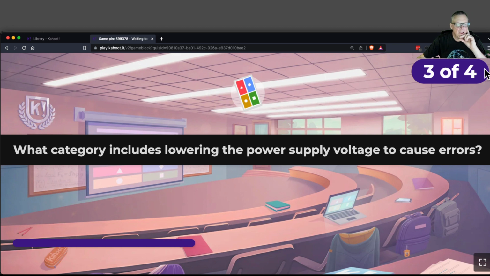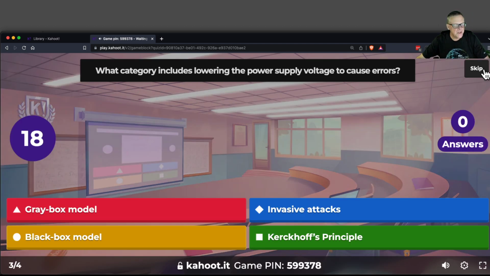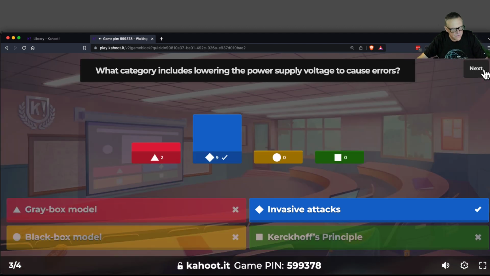All right, how about lowering the power supply voltage to cause errors? What kind of attack is that? That's an invasive attack, and I mentioned it's quite powerful.